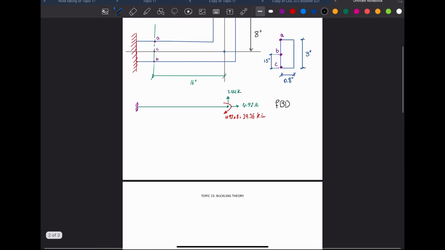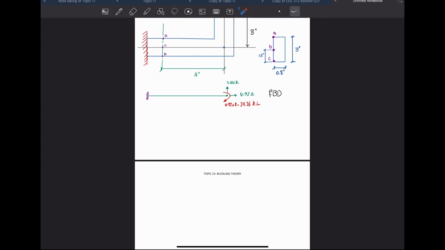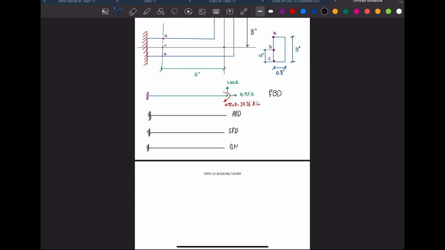And let's now draw the axial force diagram, shear force diagram, and bending moment diagram, which are the internal forces diagrams for this beam. So I do have 3 lines here. This is AFD, axial force diagram, SFD, shear force diagram, and here is the bending moment diagram. For AFD, I do have kips, for shear force diagram the units are kips, and for bending moment, kip-inches. Okay? You have 2 options. Either draw the diagram from right to left, because it's a free end, or if you might be confused with this, you need to get the reactions at this fixation, and you can start from left to right. Whatever is easy for you.